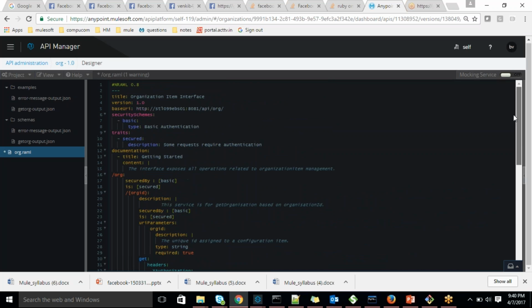You just have to write these things first, then we have to export this. Then while creating a project, we have to show this RAML, like I was showing yesterday, how to create a project using RAML. So that is the thing. So here we'll check: is this working or not?